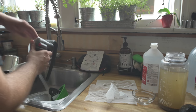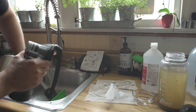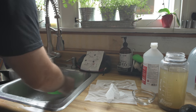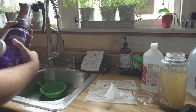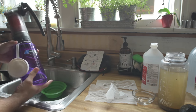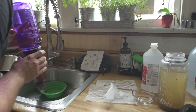So let's try this test again, now that we've done this, now that it appears to be performing properly. Again, I've had this in my backpack for a couple of weeks. Maybe that's not a good plan, I don't know. But you really want to perform this integrity test every time you use this thing, I think, because there's a good chance that it's not going to work for some reason. You're going to have to tweak that O-ring.